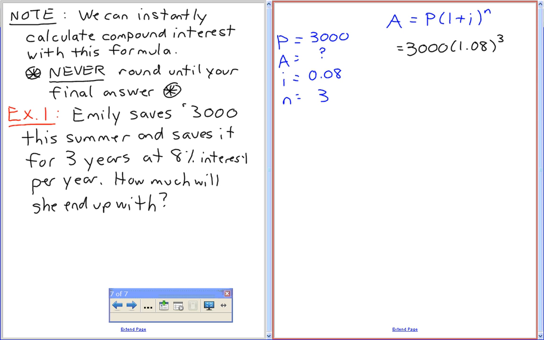I see Austin grabbing his calculator, and that's good because Austin's up next. Austin, can you give me an answer, please? Thank you, Austin. Go ahead. Okay, how far should I round? Just wait. How far should I round? Does it make sense, Austin?